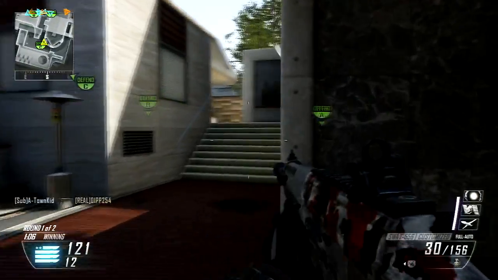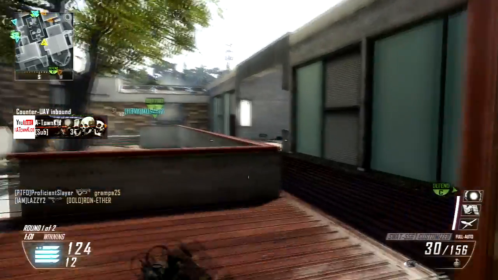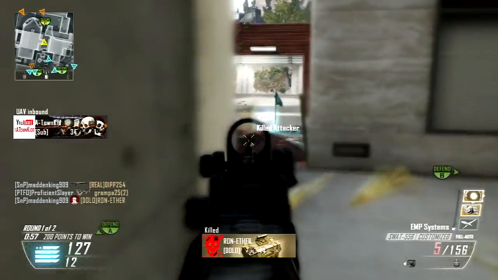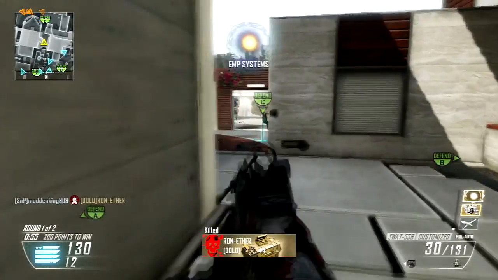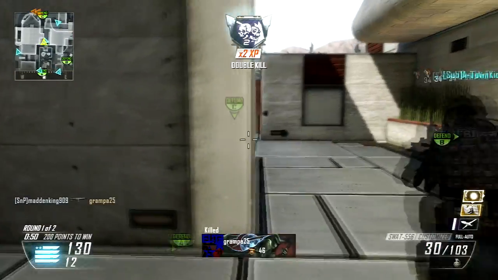So I would definitely recommend that you guys try out the SWAT at least once with select fire. It might take a little bit of grind to actually get select fire, but I think it's a really good gun. I'm going to give it a 4.5 out of 5. That's the highest scored gun so far up to this point.